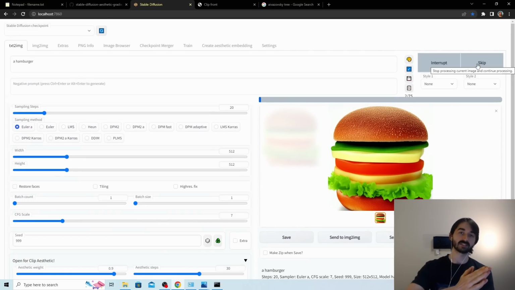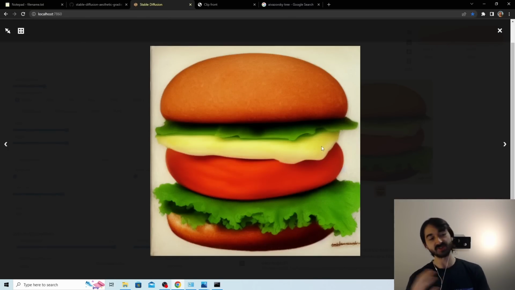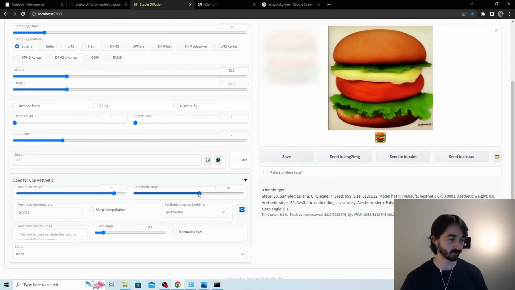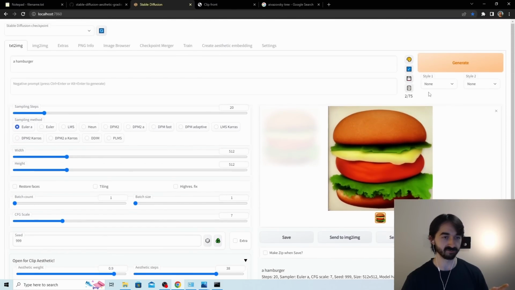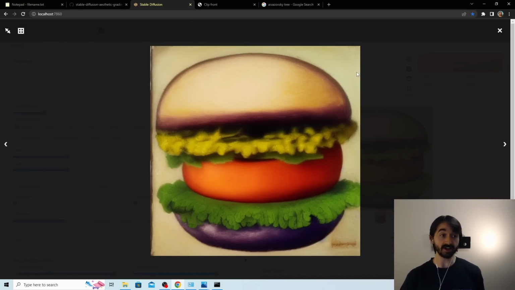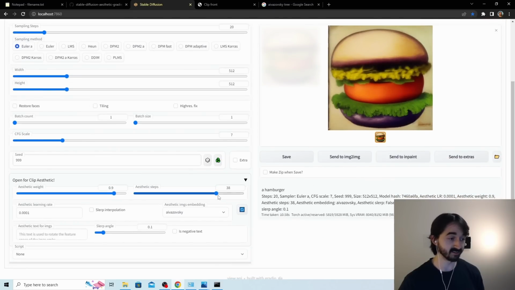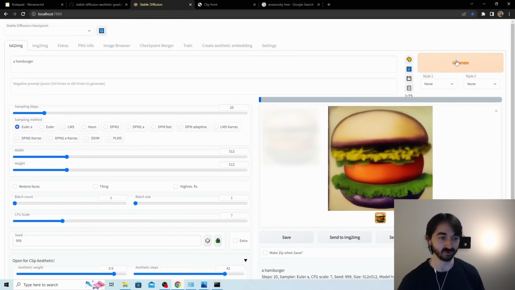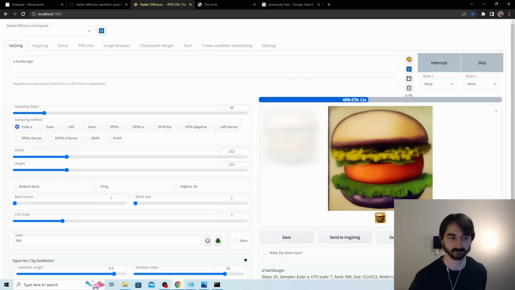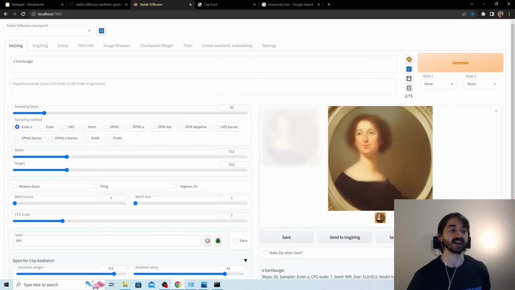And eventually we'll probably see this sharp shift where we end up with just something random that does look like it's been painted by Aivazovsky. Okay, so now the burger looks a bit more artistic, doesn't really look Aivazovsky style. What if we go up to 35, 38? Okay, this is definitely quite an artistic hamburger, but again, it doesn't really necessarily look Aivazovsky style. Let's try 42. This is kind of fun. Okay, and then it just blew up.